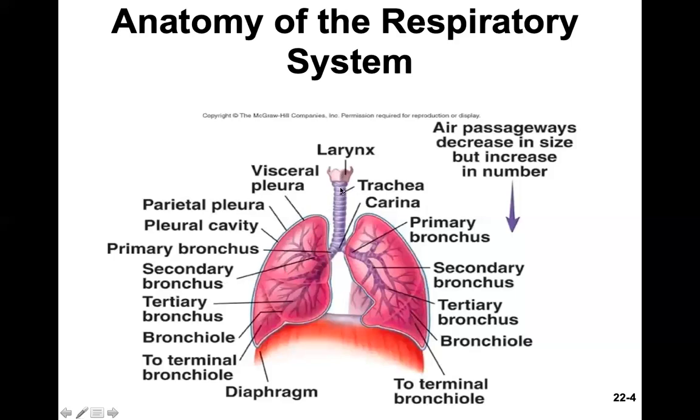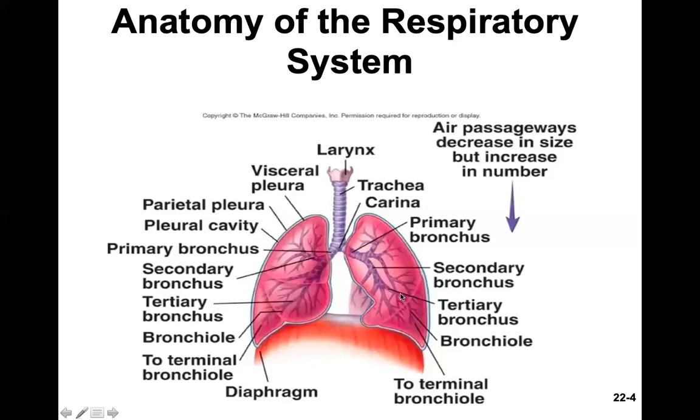Remember, going back to the trachea, which is the windpipe, it branches off into the bronchi. You have the primary bronchi, or bronchus is singular. These are the very first branches off of the trachea. And then you have your secondary bronchi, which are the next branches off of those primary. You have two primary bronchi, one that goes to each lung. Your secondary bronchi branch off and lead to the different lobes and sections of the lungs.